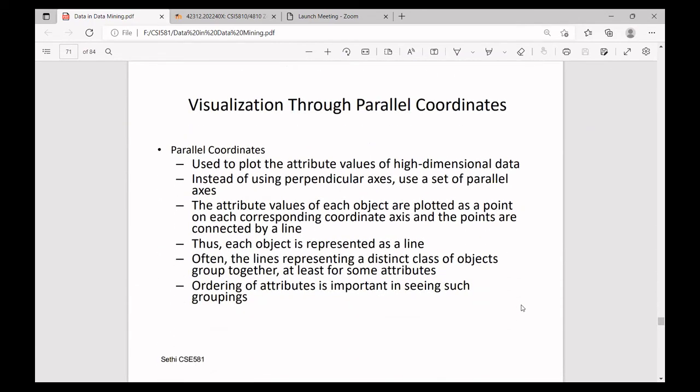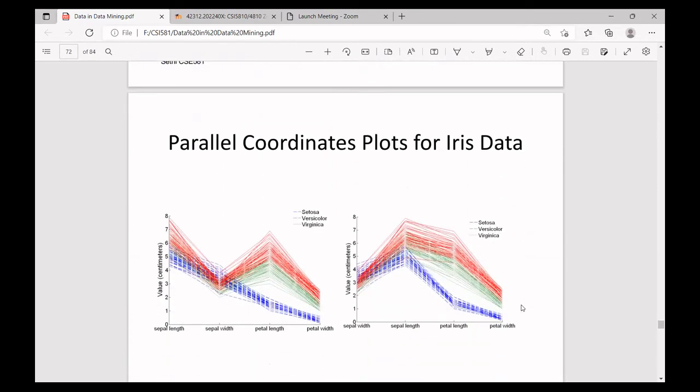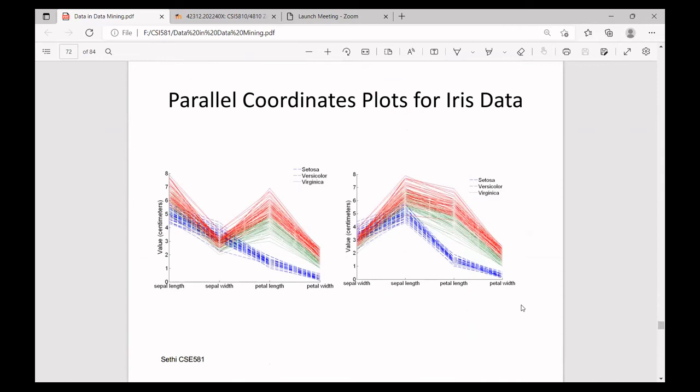It is also possible to do visualization through parallel coordinates. I'm not a great fan of this, but I just wanted to mention it. I think in the next slide, we have a plot for the iris data. If you were to use parallel coordinates, that's how the plots will look. Again, you can see that the violet color points are kind of easy to separate out. So you get a similar result to what we got from scatter plots, that it will be easy to separate this particular class of flowers from the other 2 classes.